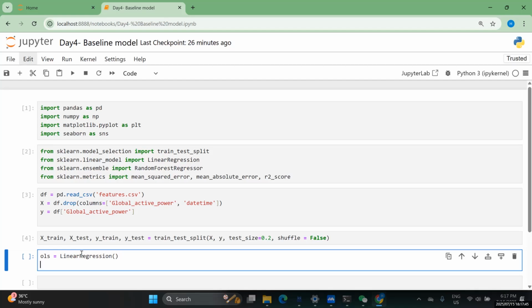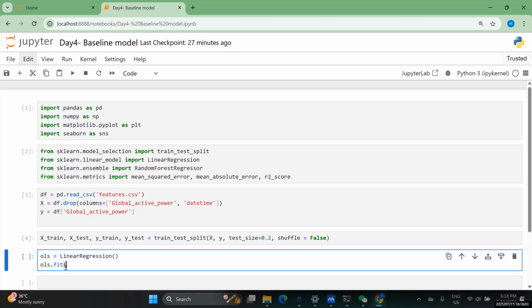We have to train the model first before testing. So how do we fit the model on the training data set? All you need to do is say OLS, which is what you're calling, dot fit function.